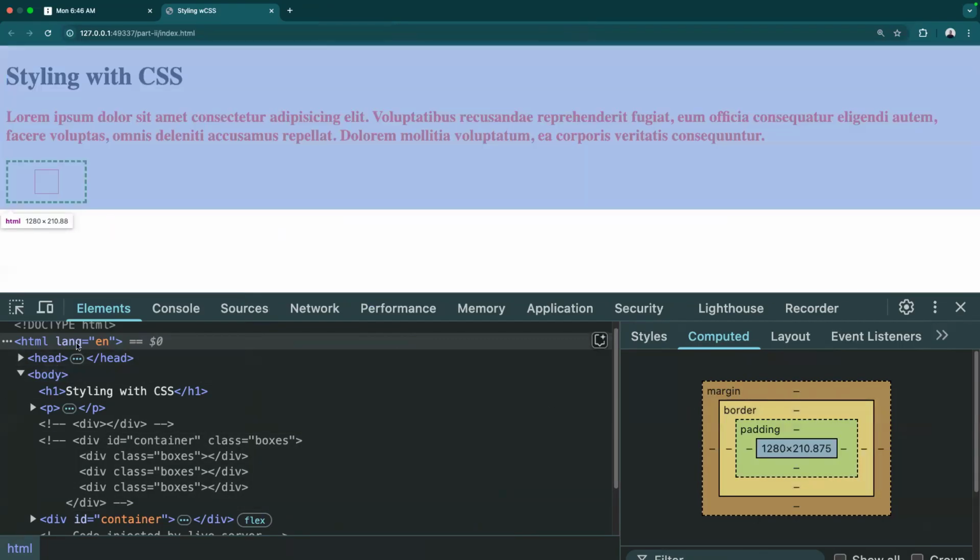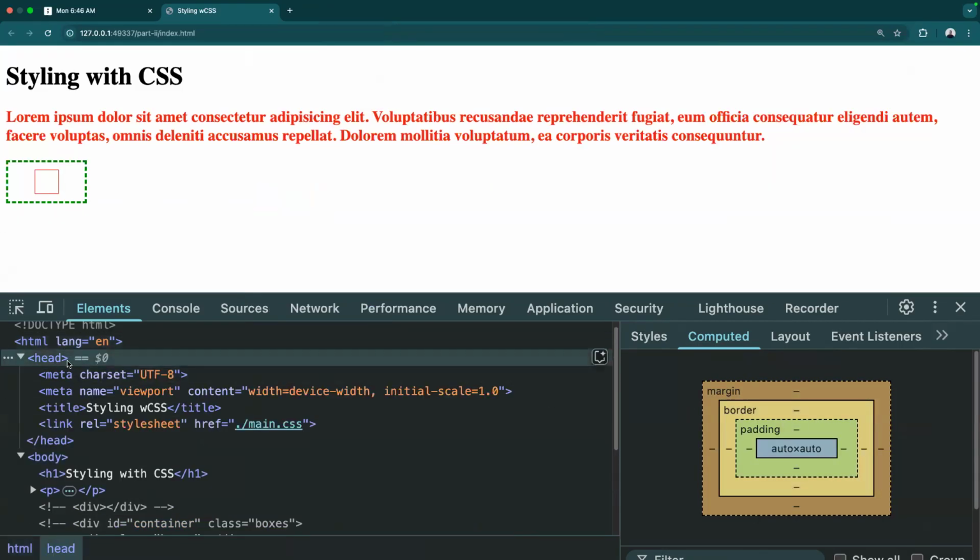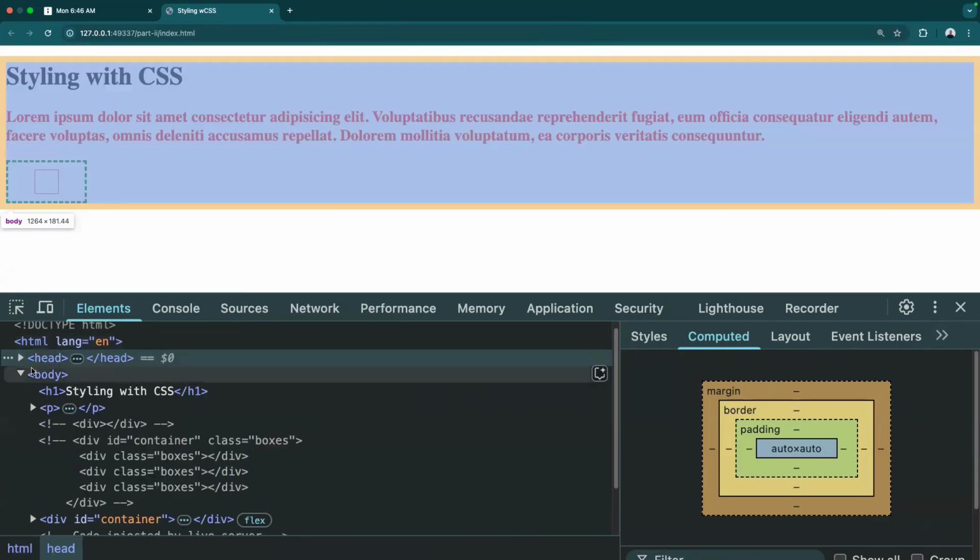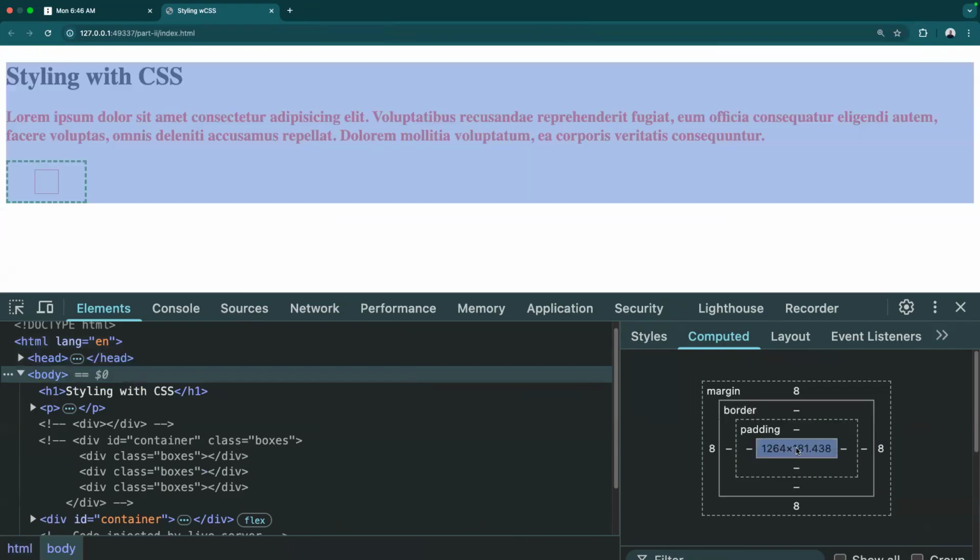You can see that you can select different portions of the HTML file. So for example, if I click on the body, it tells me, hey, the body has 1,264 pixels as far as width goes, and then 181.4 pixels as far as the height goes. Excuse me.